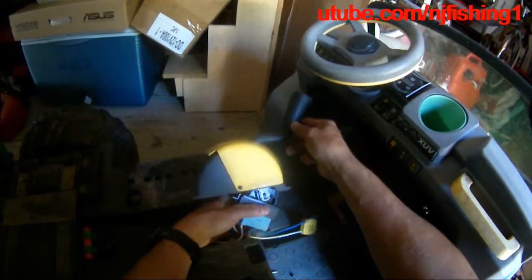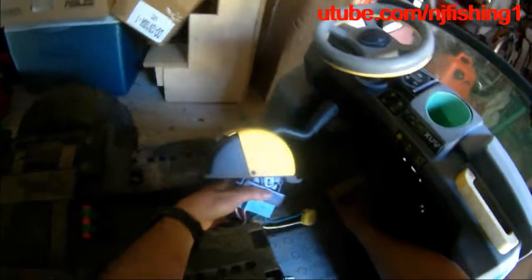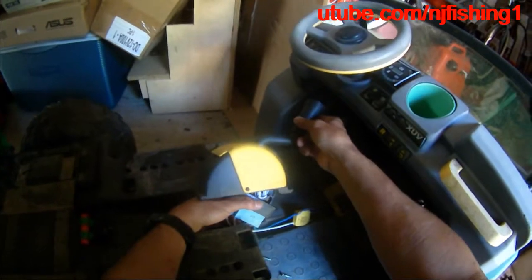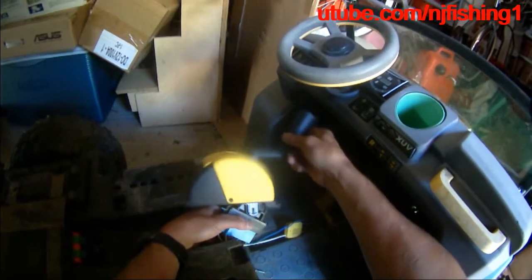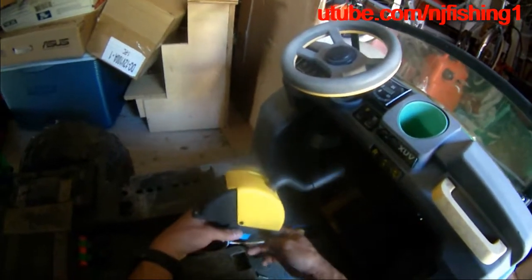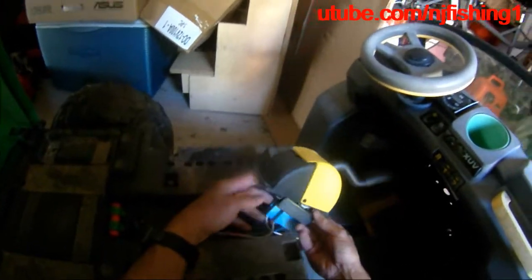this is forward. See that? So this is also forward. So this is fast forward. This is second gear forward. So this is correct. I just need to mount this back into the seat and be done with it.